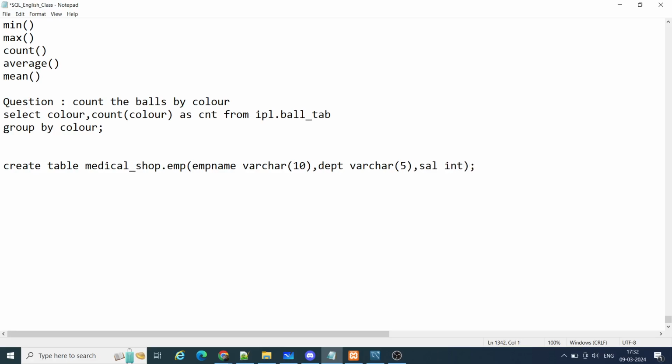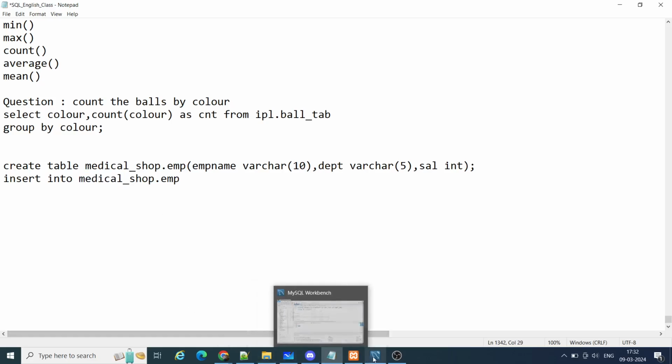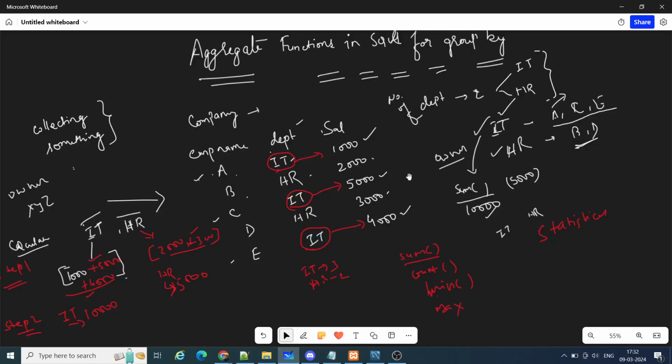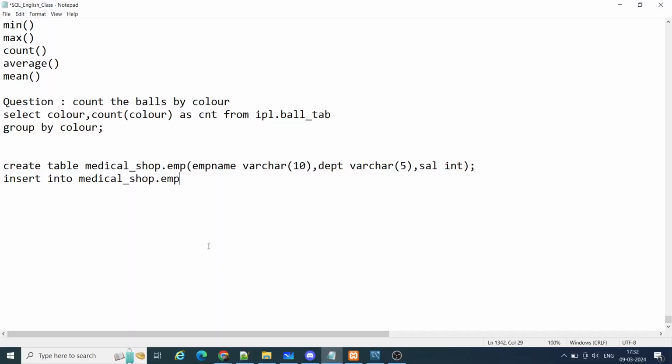Now let me insert into medical shop dot emp. I want this record only to be inserted: A, B, C, D, E. Let me insert the first 3 records first, and then it will be easy to maintain all the records.